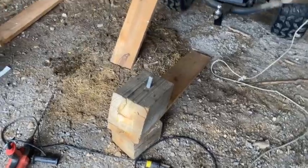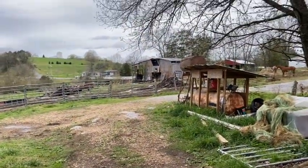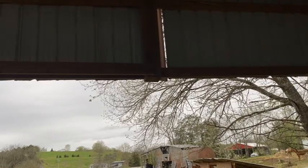This morning's project is working on my barn. We cut the center post out of this to make an opening. It was a three-sided hay barn. And when we decided to make it our feeding barn, we cut that middle post and cut us a big doorway out. Plan is put some sliding doors there, but you know, it's on the list.